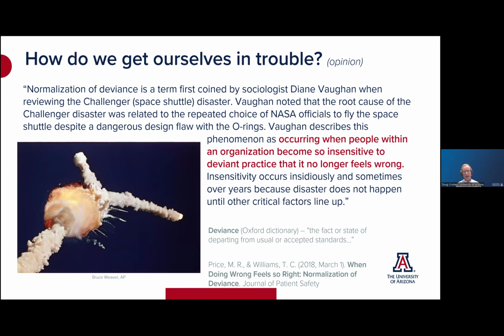And as they looked back, they realized that over time, all engineering has specifications. Use this process, you have to lubricate it, you have to do this, test it periodically. And they were pushing the specifications on what the temperature was colder and colder and colder. And eventually the seals on the solid rocket booster failed, and this disaster happened. And they talked about this whole idea of the normalization of deviance, which is basically deviating from acceptable standards. And it's really easy to drift.